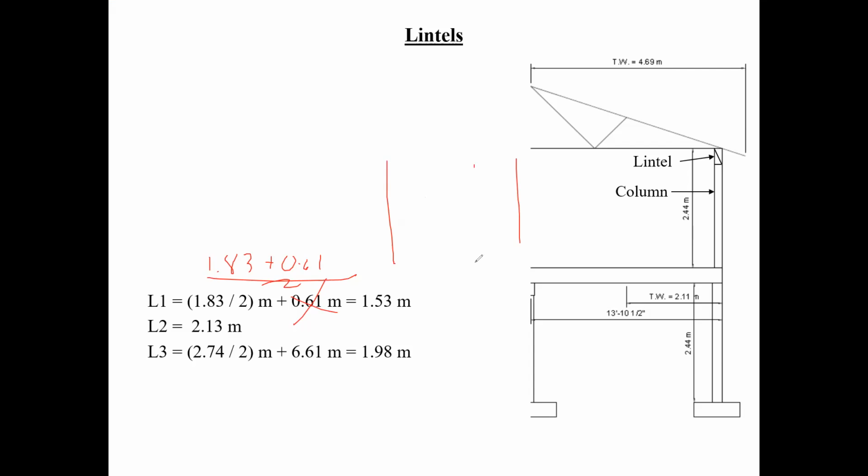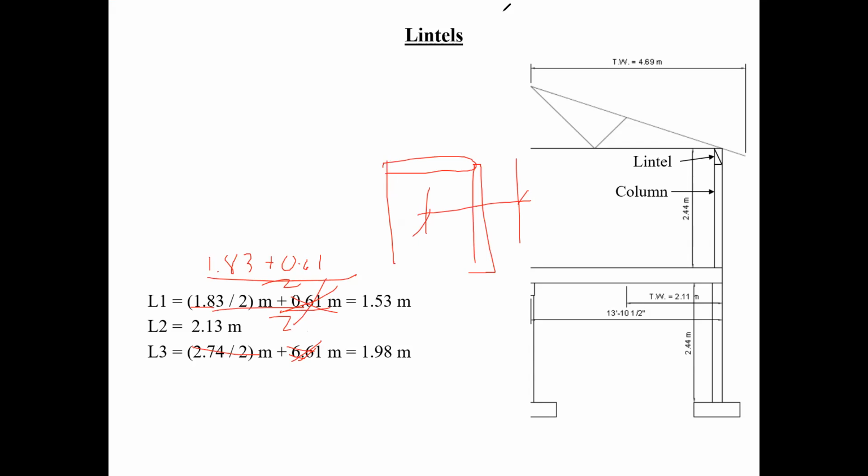In other words, when you're calculating the wind load for the built-up column that's going to be supporting a lintel, you take half this and half that. So this is wrong. This is 1.83 plus 0.62 divided by 2. So I apologize for that. Anyways, these are all typos. I apologize for that. I should have checked these.